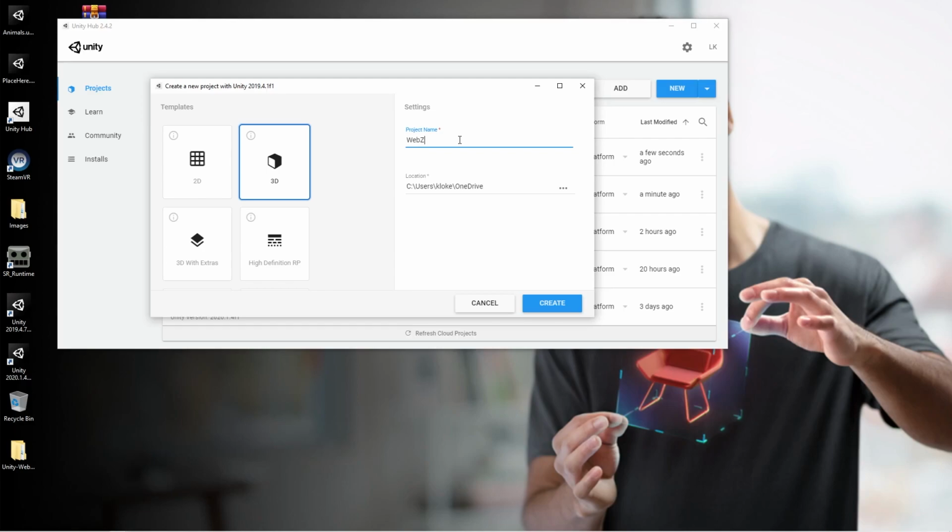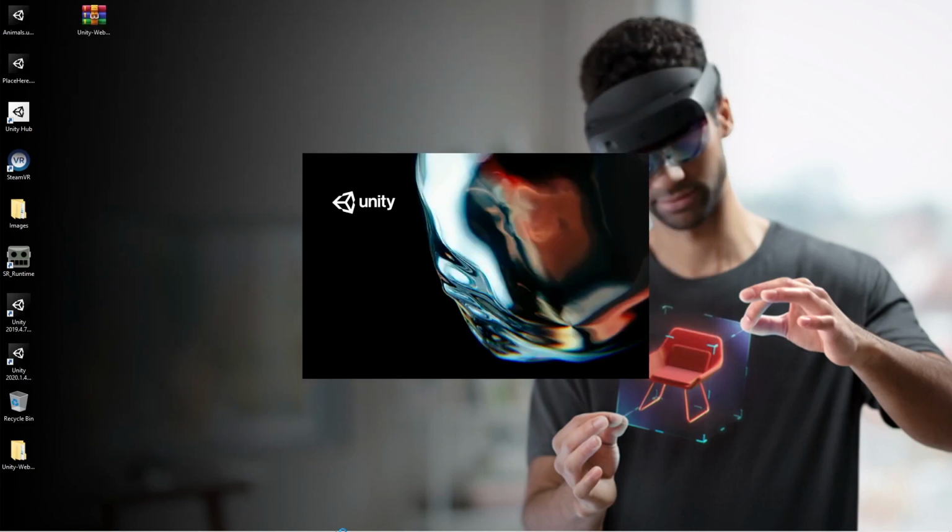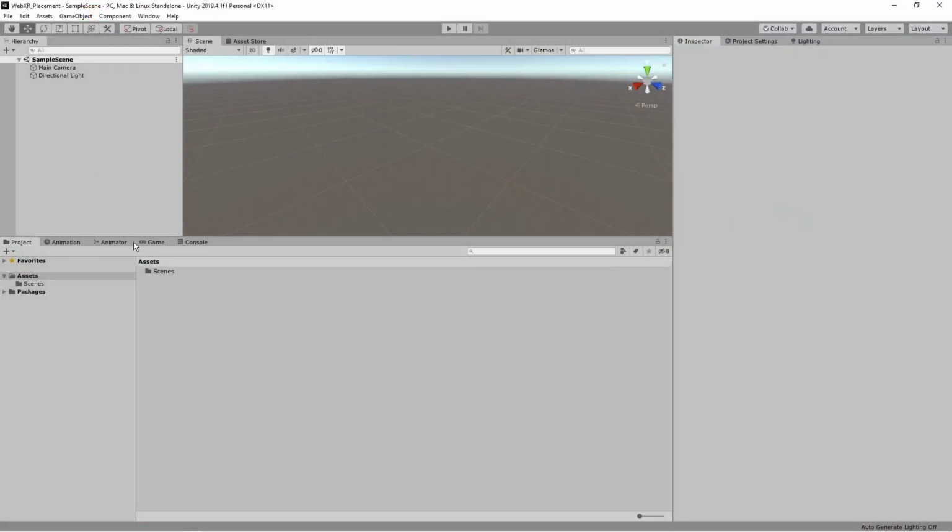So today, so many people have asked and requested me, so we'll be doing a WebAR placement example. You will be using a WebAR application in a browser and placing an object using a Unity3D export package. I'll be providing all the links and content for this tutorial, and without waiting, let's get started.